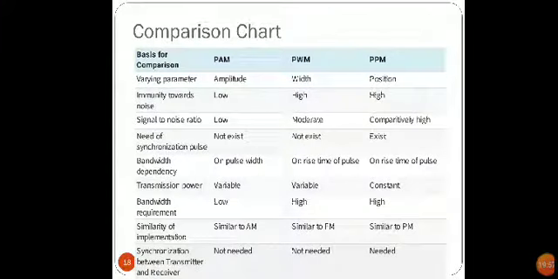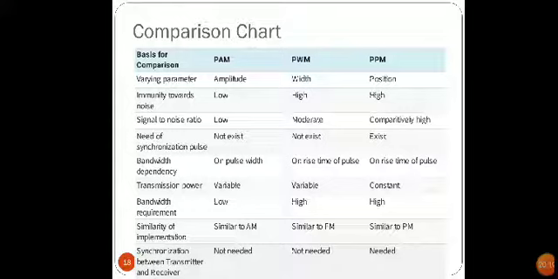Now you have studied so far these three methods: pulse amplitude modulation, pulse width modulation and pulse position modulation. So you can easily sweep through the comparison chart of these three methods. The first parameter for the comparison is the varying parameter.